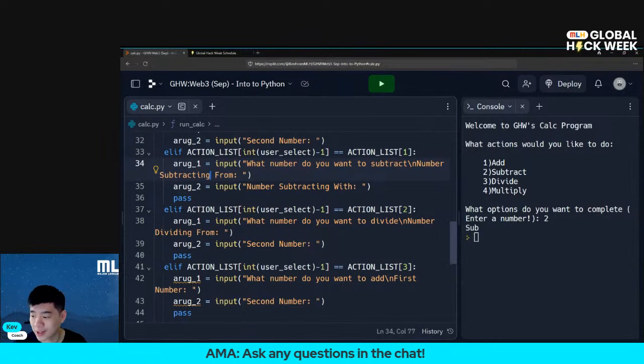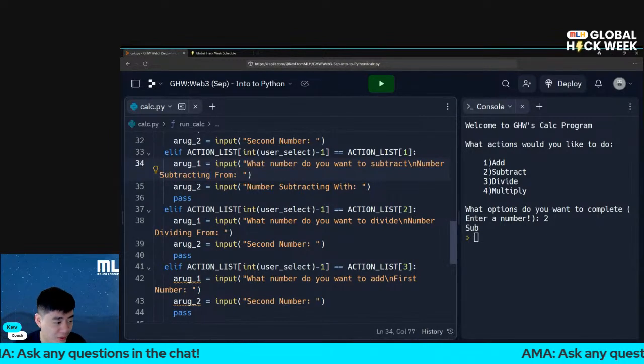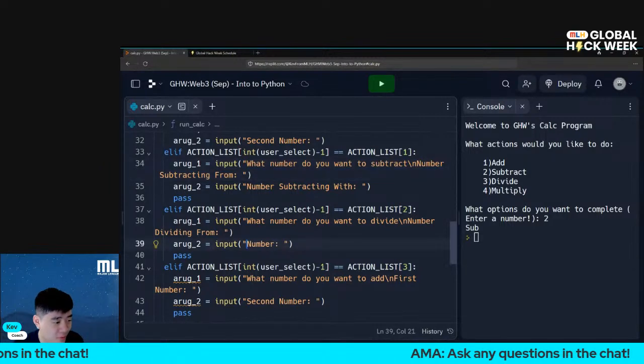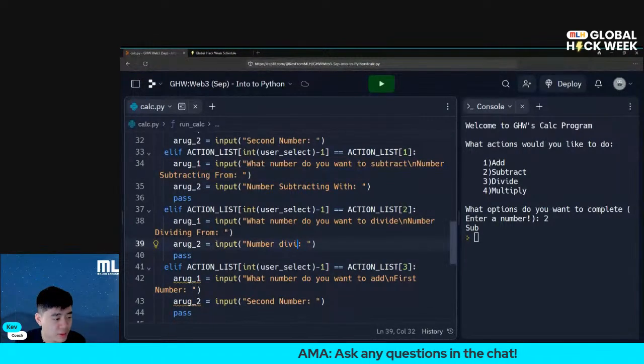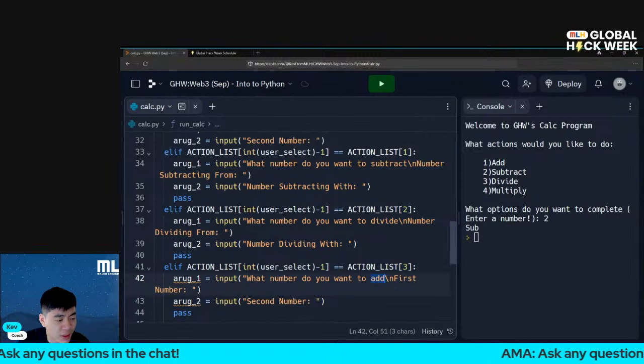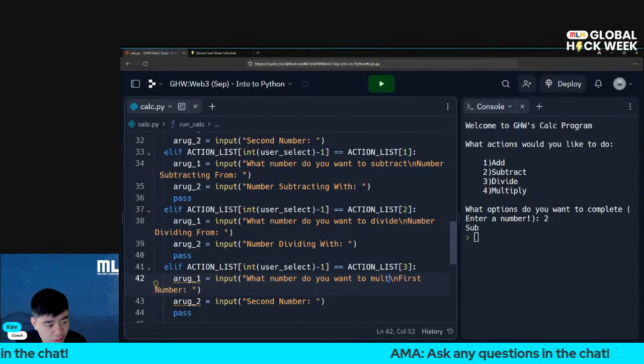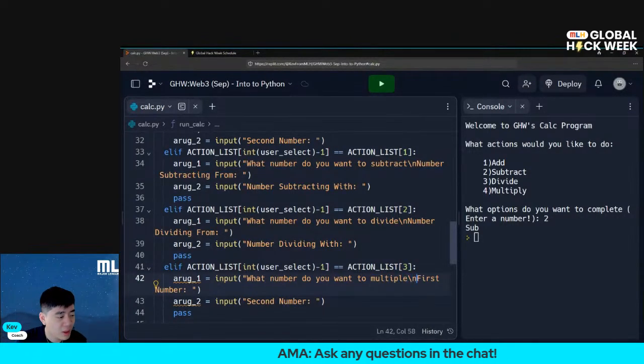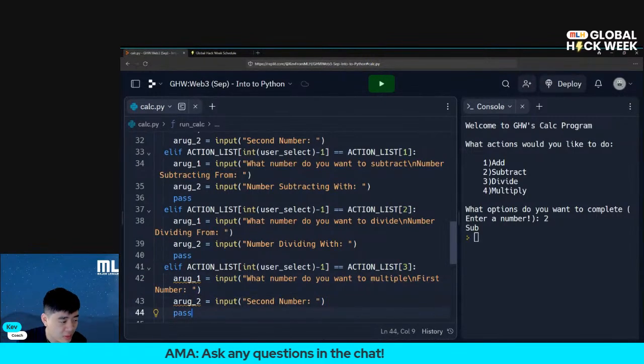Excuse me, sorry, I had to sneeze. Hope it didn't blow out your ears. But number dividing from and number dividing with. And then we're going to have multiplication, which is just multiply: first number and second number, right? That's all we need for that.